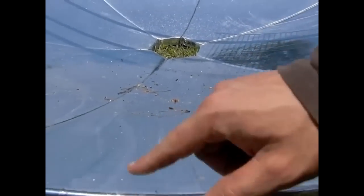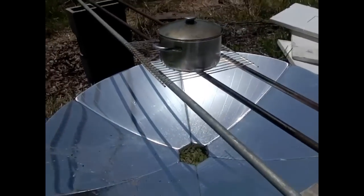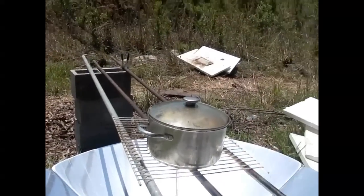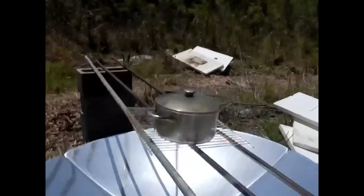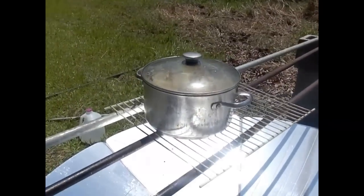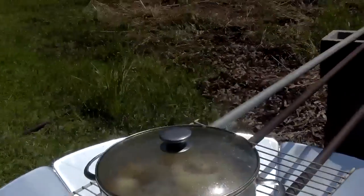If you scratch this up — like if you get a really bad gouge — you just put another piece of film over it, it's really no big deal. The nice thing about this is you have to adjust the tracking and the focal point about every 30 minutes, so when you do it like this, it's almost impossible to burn your food, because if you forget, it's just going to move itself off. Only problem is if you really forget towards the end of the evening you've got to cook your food other ways. But this is also a great way to defrost stuff — that chicken was frozen solid. This has been cooking for right at 50 minutes now.